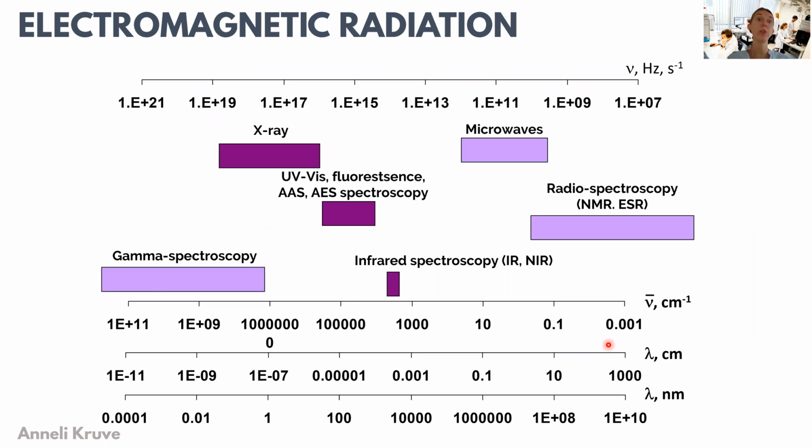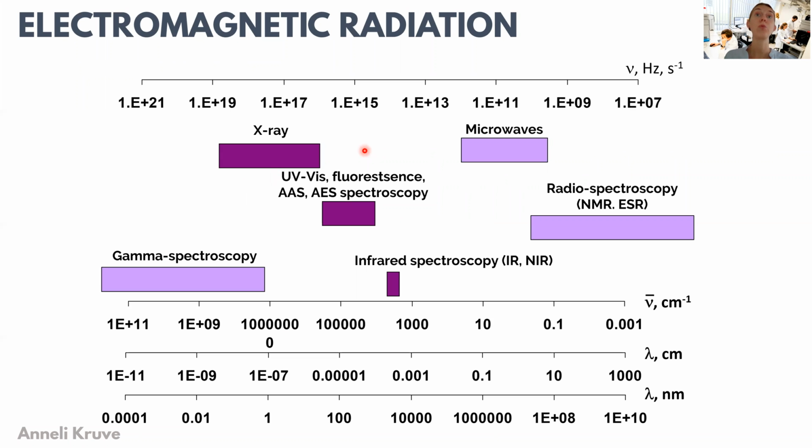So when we look at the energies of the radiation that can be used in spectroscopy, this energy range of the quanta is very wide. The highest energy quanta can have a frequency of 10 to the power of 21 hertz, while the least energetic ones can be at 10 to the power of 7 hertz. The most energetic quanta are used in gamma spectroscopy, as well as in X-ray spectroscopy, which is of great use in determination of metals from different solid media, for example. And probably you have also experienced X-ray spectroscopy yourself at the doctor's.